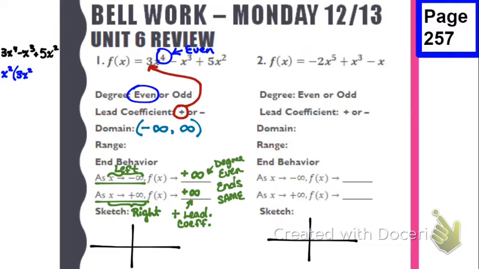3x squared. Yep, minus x plus 5. Beautiful. x squared is a factor all on its own. I can take x squared and set it equal to 0, and I know exactly where it's going to touch the x-axis. If I take x squared and I set it equal to 0, what would I need to do to both sides now? How do I get this to be just x instead of x squared?